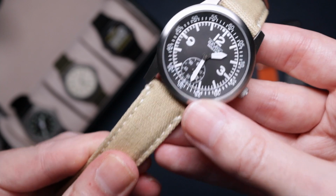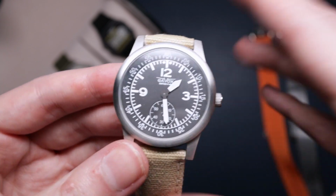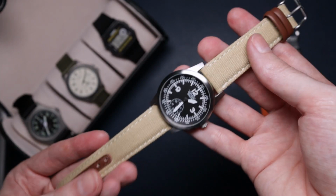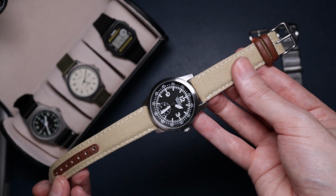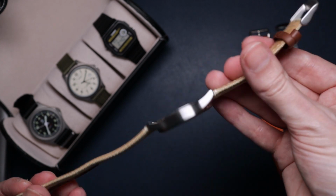But yeah, I'm really a fan of this strap. It's very, very nice and comfortable. Wears really nicely. So yeah, definitely like it on this one. So there's just a full look at it on the canvas strap. No quick release though, which is a little bit of a shame.